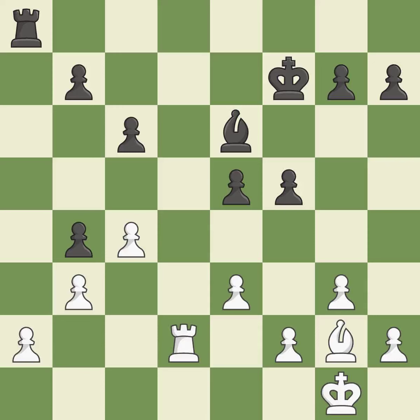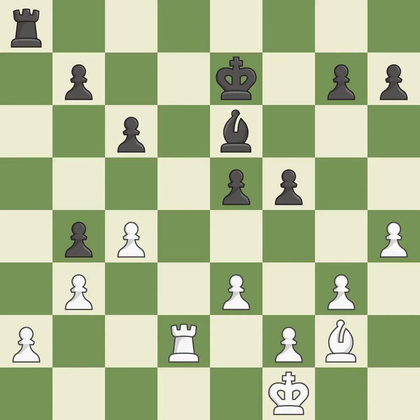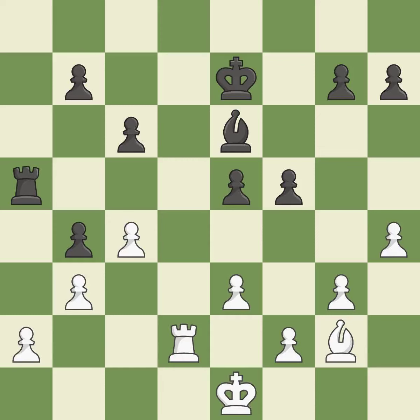An active king is critical in the endgame and getting it off of the back rank is the first step. The best choice is this one — a very strong play; it is excellent. That is a logical response. By moving a Rook from its starting square, this activates it. This misses an opportunity to strike at the center with a pawn — it is an inaccuracy. The game is still close to equal, but black lost their advantage.